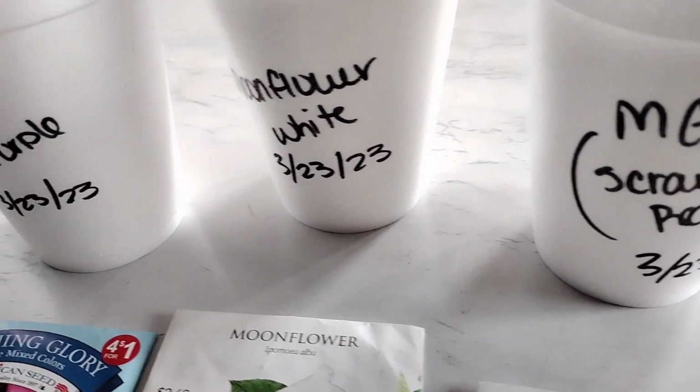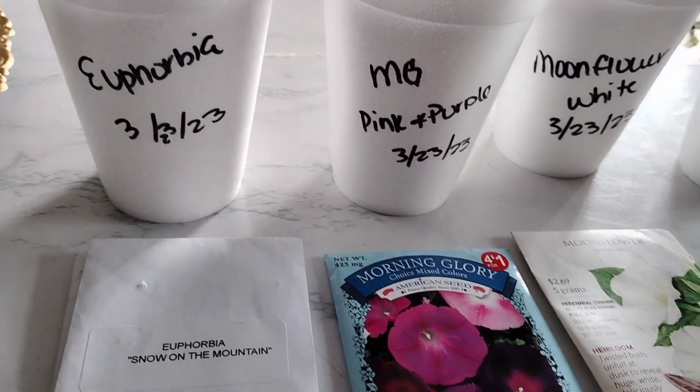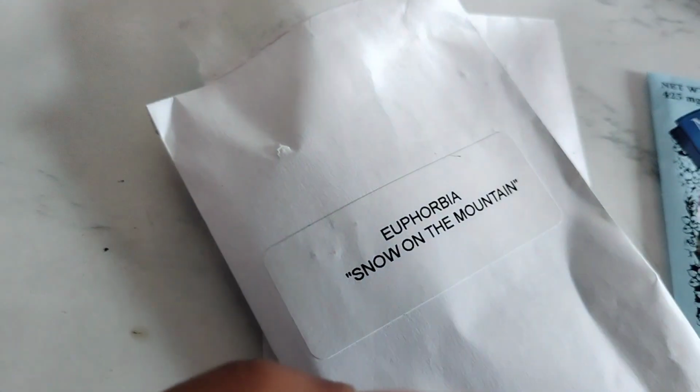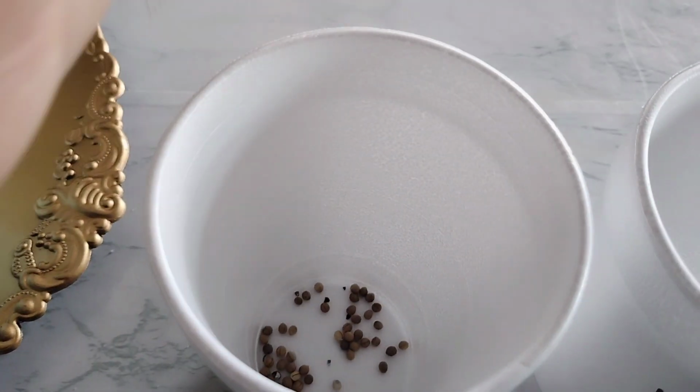So what I did was label my paper cups. And then I'm going to be warming up my water. Here are what the euphorbia seeds looked like. So I'm adding my different seeds to my cup.